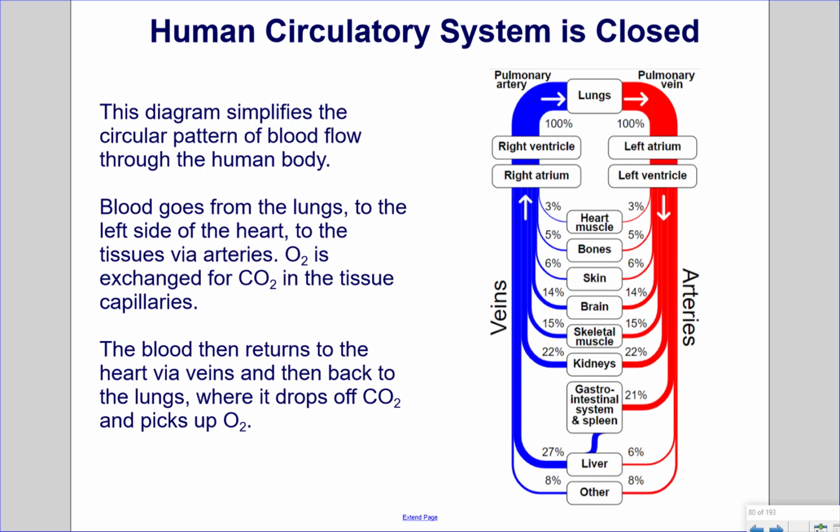Therefore, the human circulatory system has two loops, two circuits. The pulmonary circuit, which is involved in pumping blood to the lungs to get oxygen and dump off CO2, and the systemic circuit, which is used to pump blood with fresh oxygen and nutrients to the various cells and tissues of the body, and to carry away the waste, where they will be filtered by the urinary system.